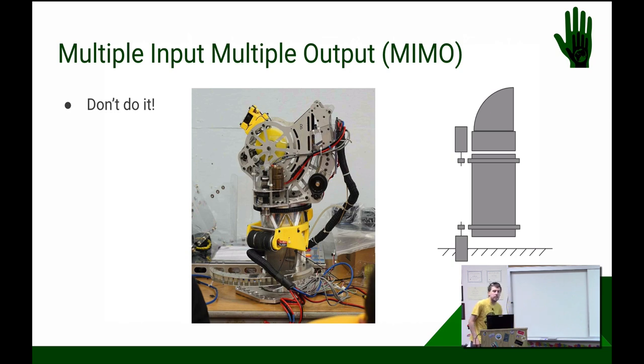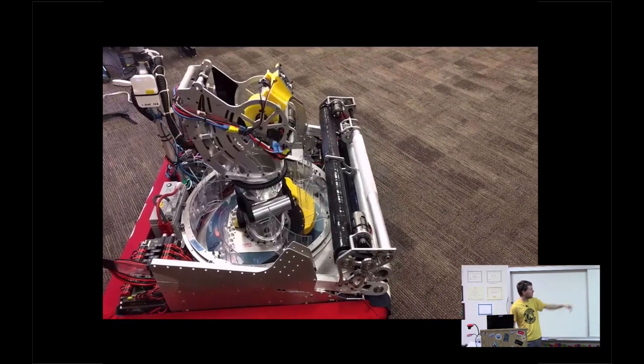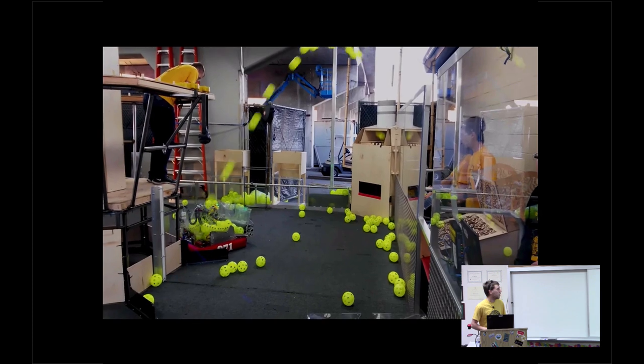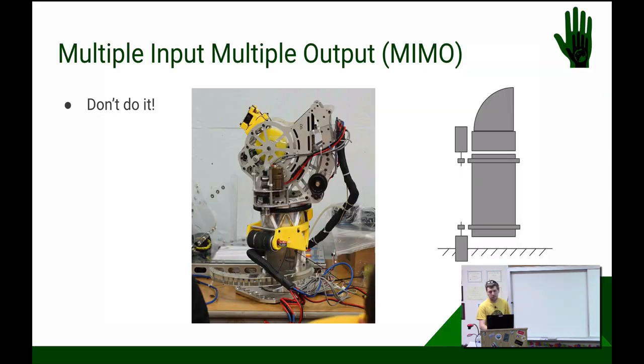Another one to watch out for is coupled systems, or MIMO systems. So this is where you have two motors that have to work together to get something to happen. So in our case here, we had the turret was connected to the rotor, which was connected to the base. So there's a motor on each. So to keep the turret straight, you have to spin it backwards relative to the middle joint. So right there, we signed ourselves up for a controls problem. So you can watch. So it works remarkably well. You can see pretty how steady that is while it's moving. But there you go. So that's spinning while we're holding straight to do the shot. So I bring this up to caution you. Watch out. Don't try and build a system like this unless you've tried it in the off season and are prepared to control something like that.